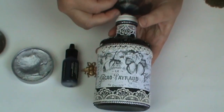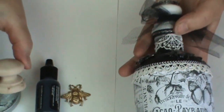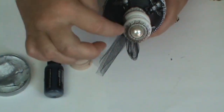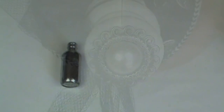Then a little bit of black tulle, some more of those gold stickers. Now the top of this is just a wooden knob that I've painted white. And then on the very top, you can see that I have put a silver filigree piece on top of that and then added the little flat-backed pearl to dress up the very top of that.